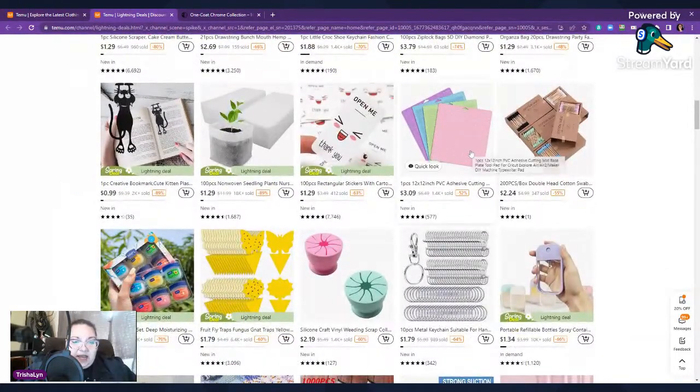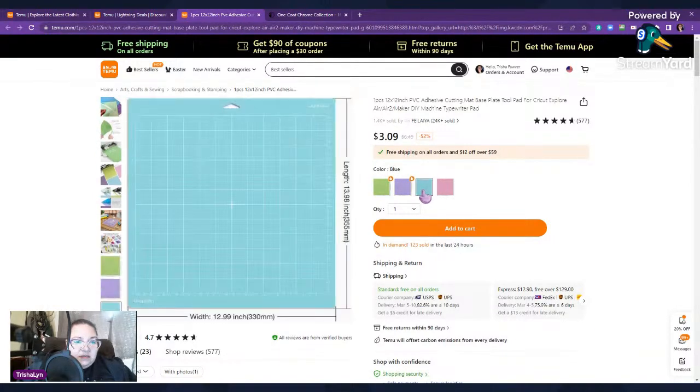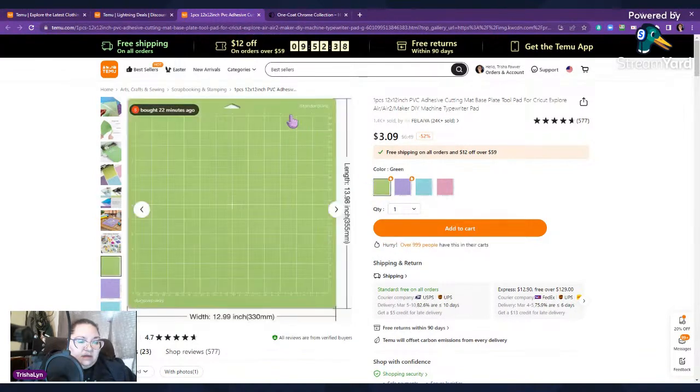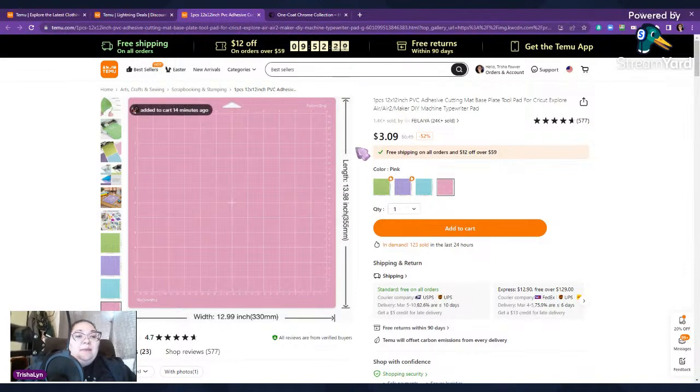So these are the kind of mats that I could use. And $3 for one mat. Is this just the color? It says light grip in the corner. Standard grip, strong grip, fabric grip. Okay. That's a really good price for these, but I don't personally need any more. I don't know why it says DIY machine typewriter pad.